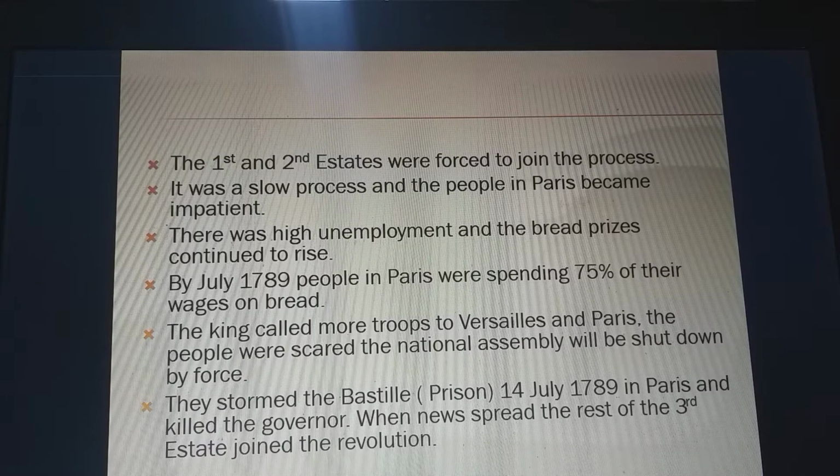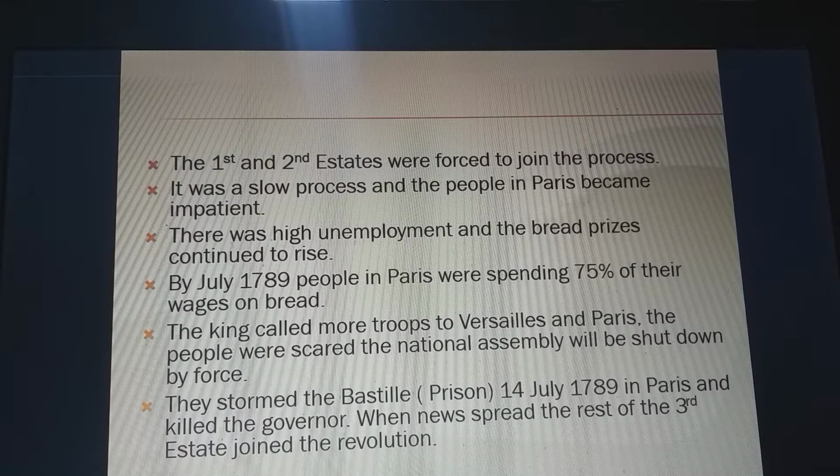All right. So let's recap quickly of how they got there. Remember, they called the Estates General, and then the Third Estate was not allowed to be part of this meeting. They wanted to be, but they weren't allowed. And then they went to the Royal Tennis Court. The tennis court is not like our tennis courts here. A Royal Tennis Court was a big building with one tennis court in and lots of seating around it. It's where the king and the queen played tennis on a Sunday afternoon, I suppose.